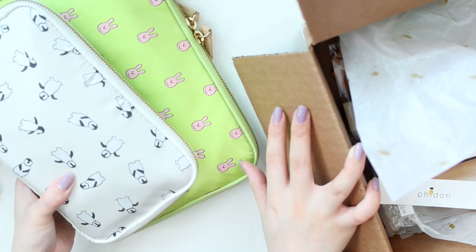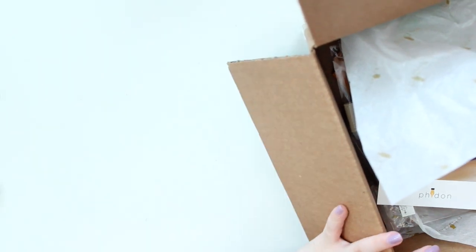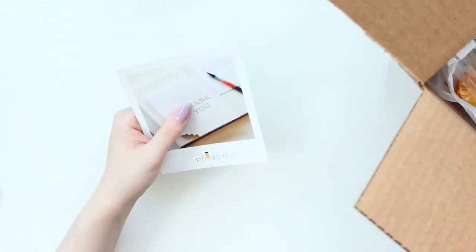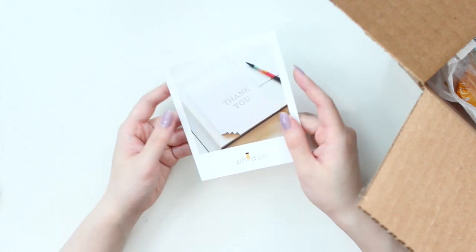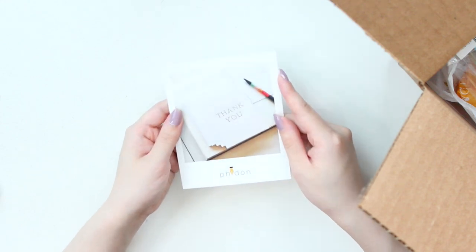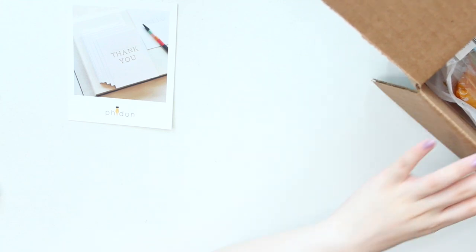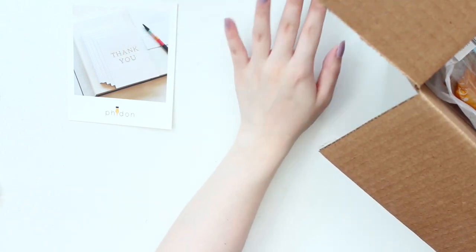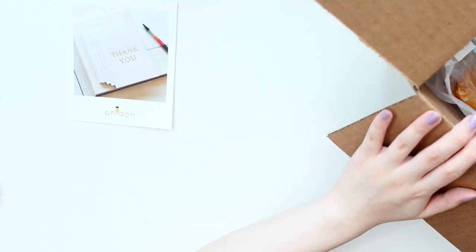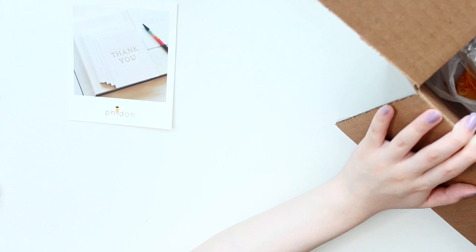I'm going to put my drawer pouches to the side because I know you guys would probably want to see these things first. As you can see, I did make my order from Fydenpens — they were really nice. I talked to Elsa and she was very helpful and replied really quickly. There are a few other Toronto-based stationery stores that I've purchased from, but this is my first time ordering from Fydenpens and I'm definitely going to go back for more.